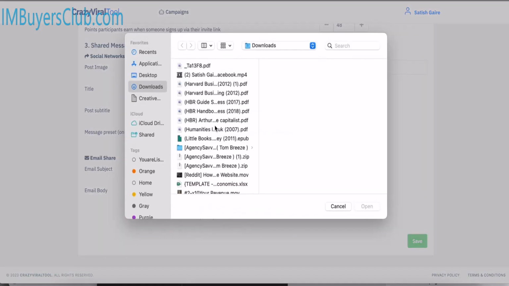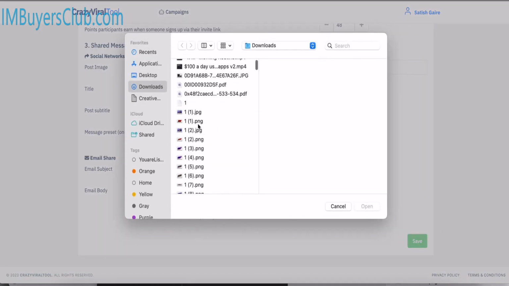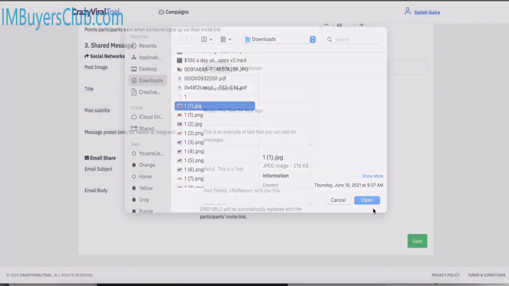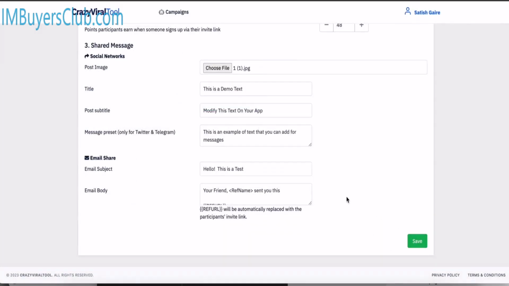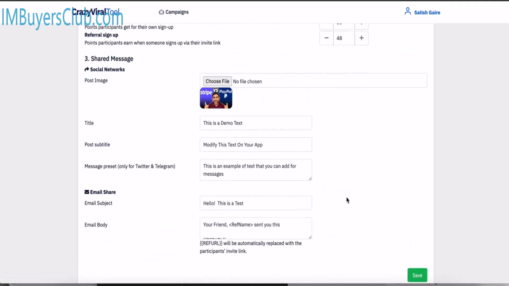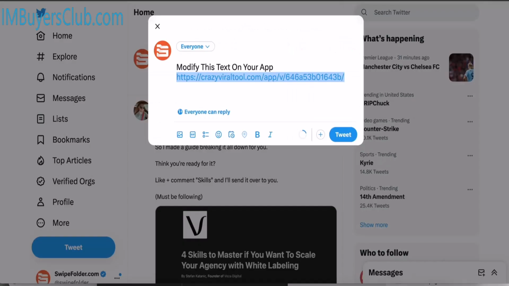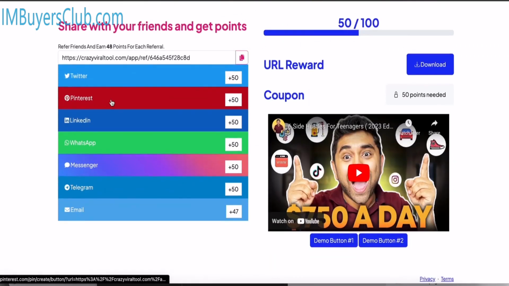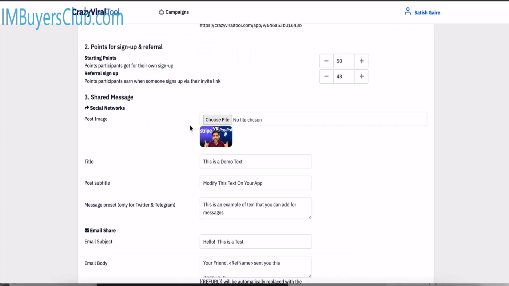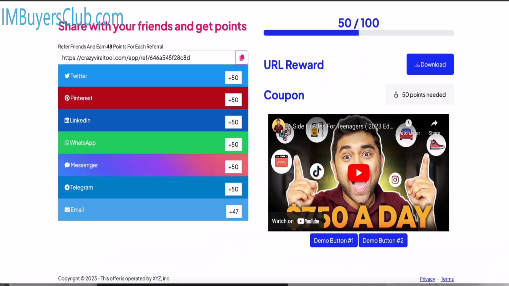So let's go here. Let's just click on a random image that I have. Okay, click on save. Okay, the image is here. So if I were to go back here, I'm going to go and click on Pinterest. Okay, it showed this image, but give it some time. It should go ahead and show you this image as well, okay? It should work. It just takes a little bit of time.